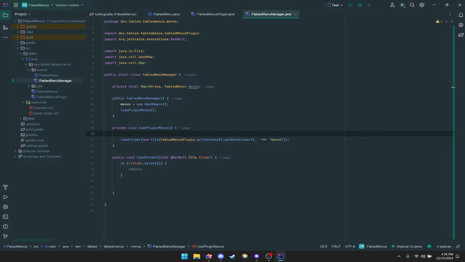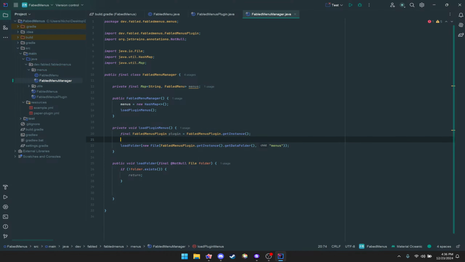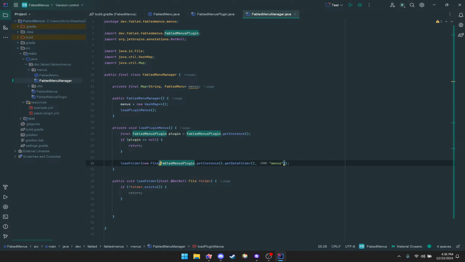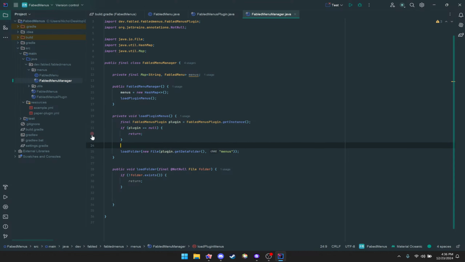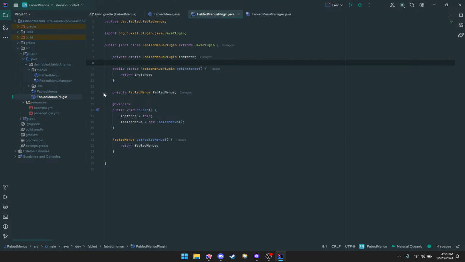And again, we can say if Fabled Menus plugin... there we go. So it's not going to attempt to load the menus for our plugin if it's not on the server, aka if the instance of our main class, this one, is null.